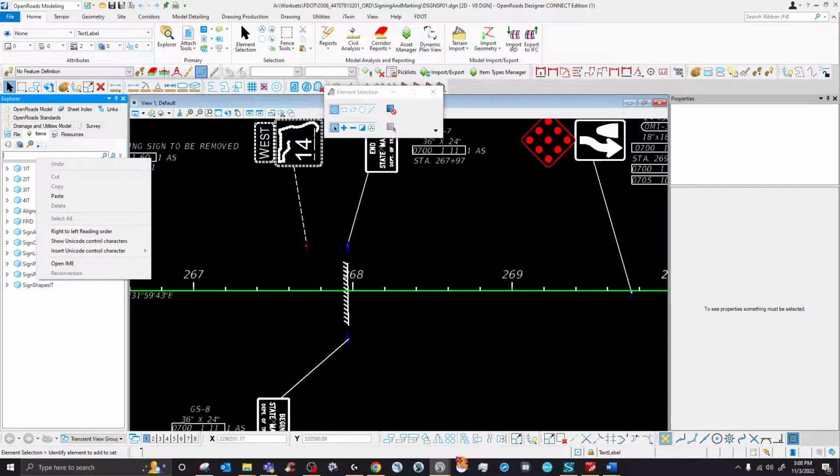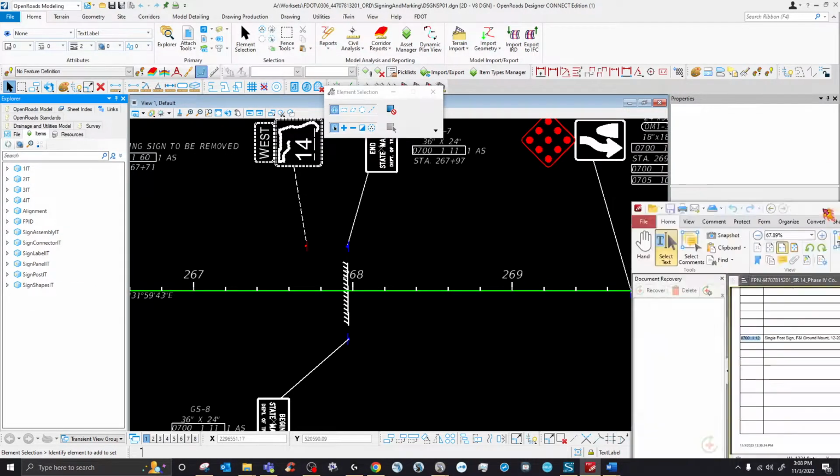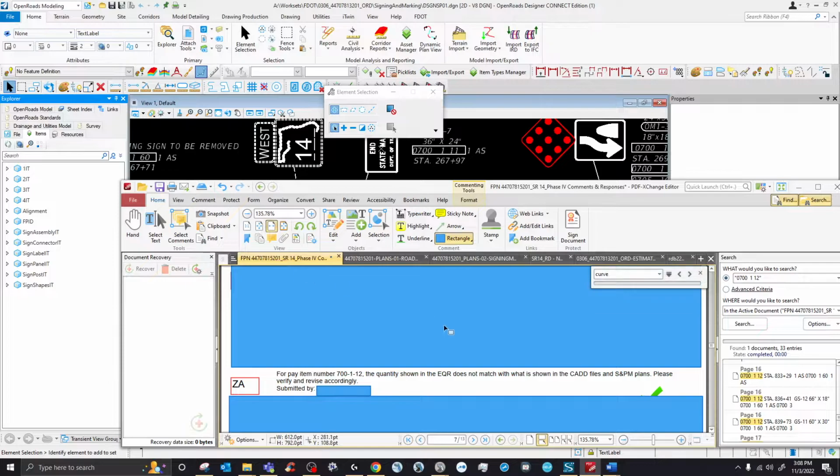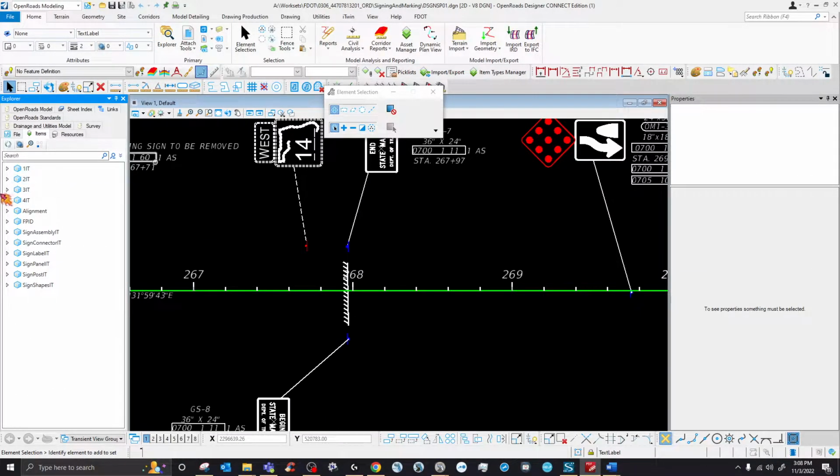So again, this is what I did. Like I said, we're just trying to follow the statement of this person. They claim that the EQ report does not match the CADD and does not match the spam. So let's first make sure that's accurate, and try to find where the mistake is that triggered this. By the way, this is what DOT people actually do to QC your work. When I say DOT, I'm talking about the GCI people, whose job is to QC your work. They utilize this tool.